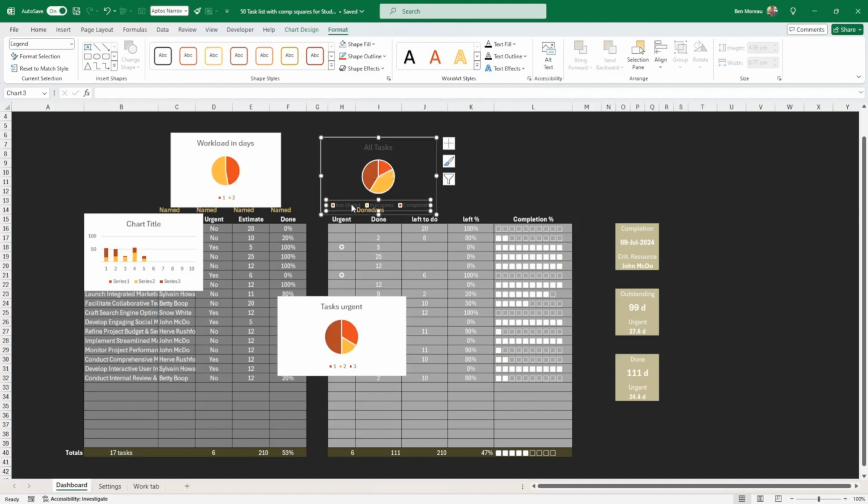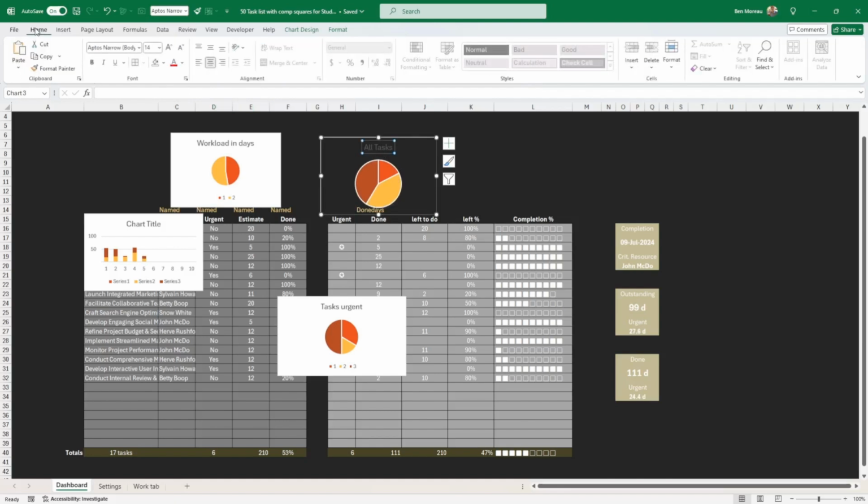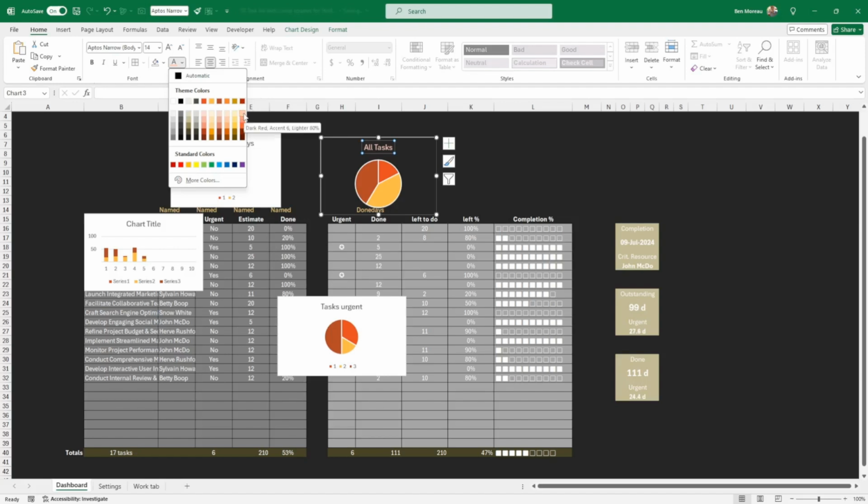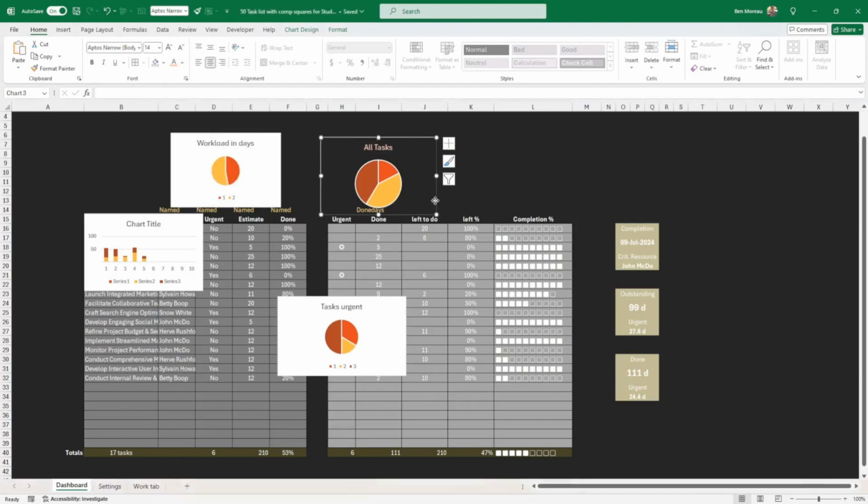I want to remove this. I want to put that in maybe not white, this color here. So this is the theme that we'll be using. We'll be using a lot of this theme here. So instead of putting white, I'm just going to put the first one here, the dark red accent. Okay.